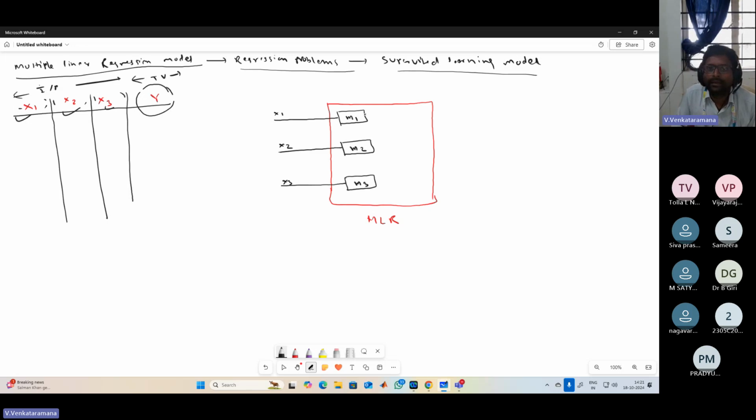That means M1 into X1, M2 into X2, and M3 into X3, and we add all these things. And we have one more summer circuit, that is the plus, and the bias parameter called the intercept. And finally, you will get the output. This is your predicted output from your multiple linear machine learning model.